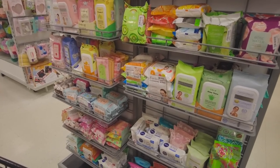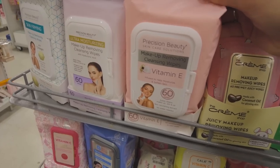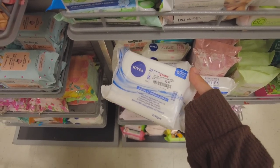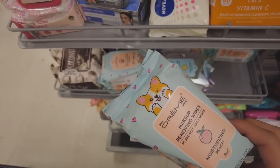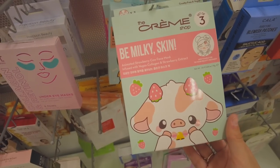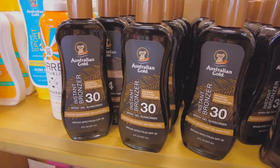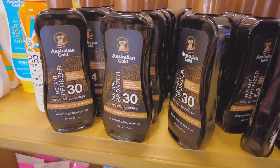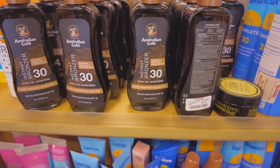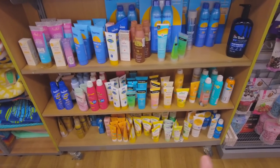They have mini on-the-go flosses — this is really fun. They always have so many different kinds of face wipes, though I heard they're not that good for your skin. This one is vitamin C, this one is vitamin E — I don't even know what vitamin E does. There are just so many. TJ Maxx always has the most random face masks — this one is like a cow. I'm so upset I didn't wait to get bronzing lotions here because for $7 that's really good. They also have a bunch of sunscreen too.